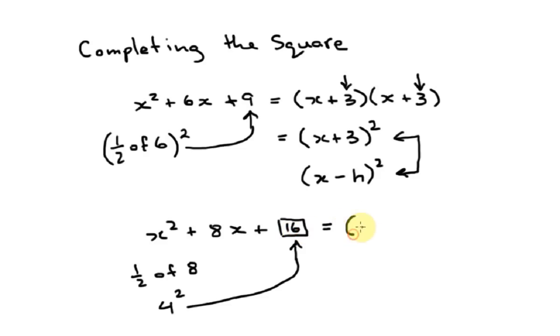So in its factored form, we would have an x plus 4, and another x plus 4, so x plus 4 squared. Now, that's great, but what good is completing the square? Well, we're going to get to that in a little bit. I'm just going to talk to you about what if you run into some negatives here.